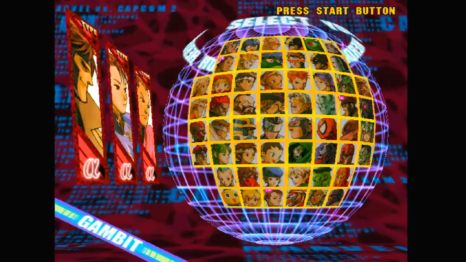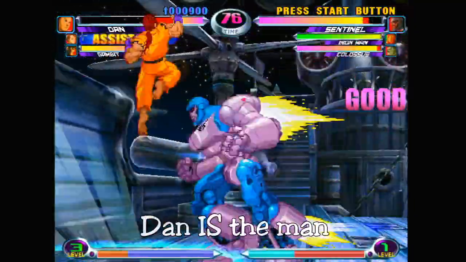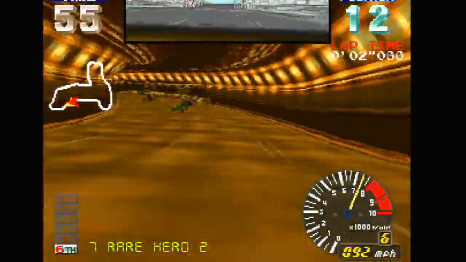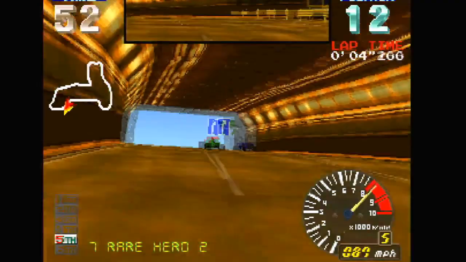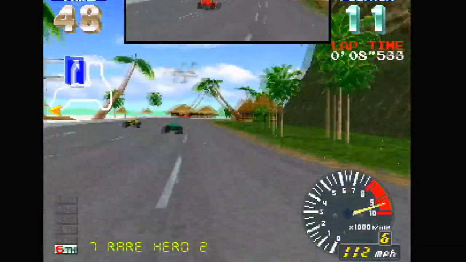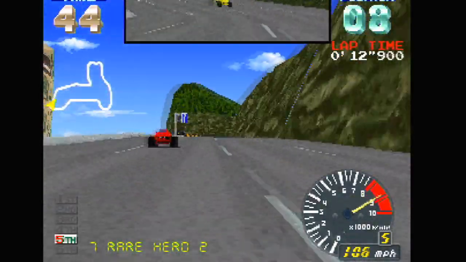Marvel vs. Capcom 2 with all characters. Ah, Dan. We love Dan. If you want to use the superior PlayStation emulator, DuckStation, you need to convert the PlayStation PBP files to IMG or BIN. If you found there was nothing wrong with the PlayStation before, you can continue to use PCSX Reloaded.